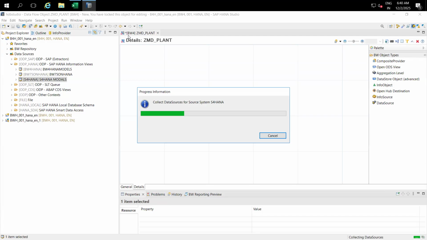In real time, it will take time when we replicate the data sources.